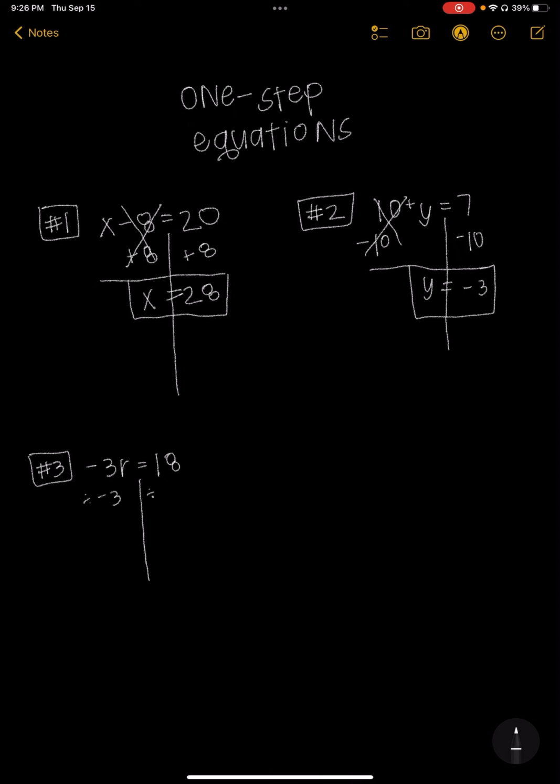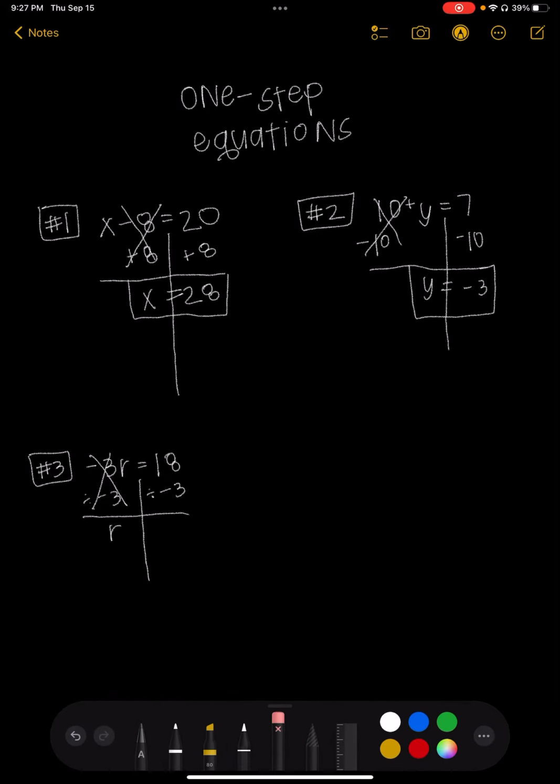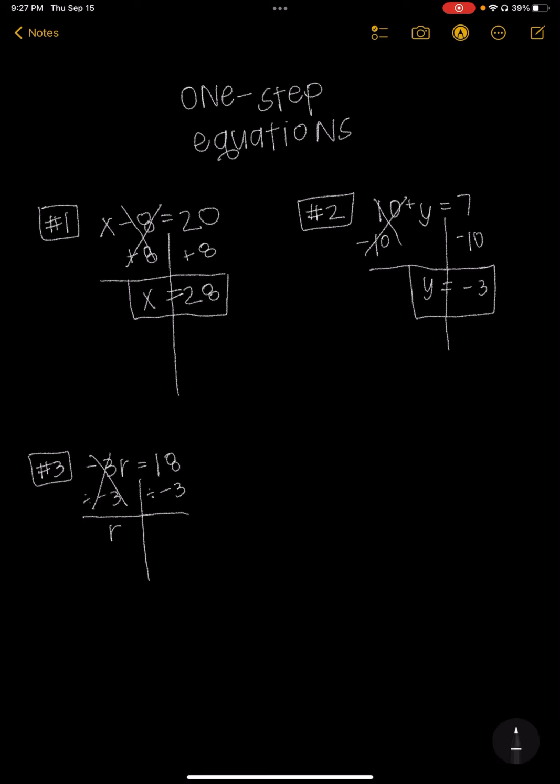I have to keep the sign with it because if I don't divide by negative 3, there's a negative left over, and we don't want that. Okay, so now we have a negative 3 divided by negative 3. A negative 3 divided by negative 3 is a 1, which means I can just cancel these out. What would happen is I could say that it's a 1r, but 1 times anything is itself, and so I don't actually have to write that 1, I can just write r. And then on the right side, we have 18 divided by negative 3, which gives me a negative 6. Now the variable is by itself, which means r equals negative 6 is my final answer.